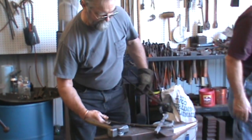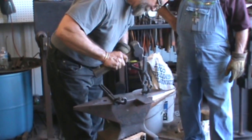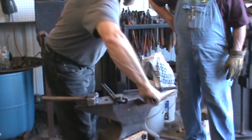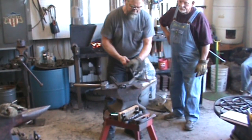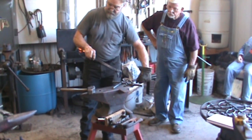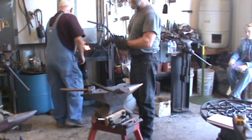This much trouble with that. He's got it laying down on his anvil this way, and he punches the hole here, drifts it, and then he heats it up right here and twists it. I didn't see that at the time, but this just eliminates one step. I have to twist it.